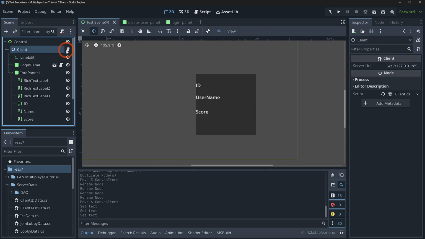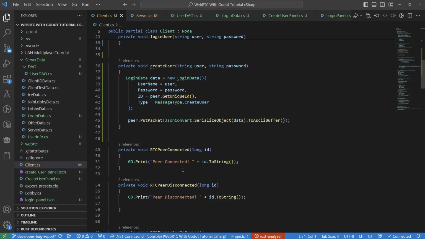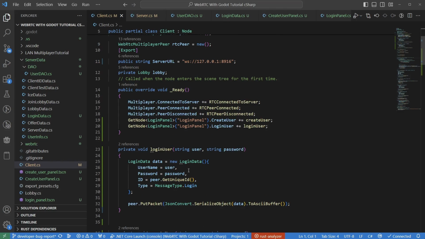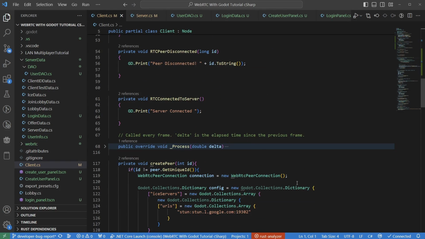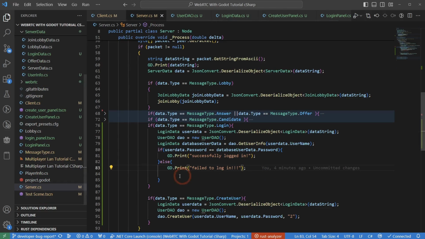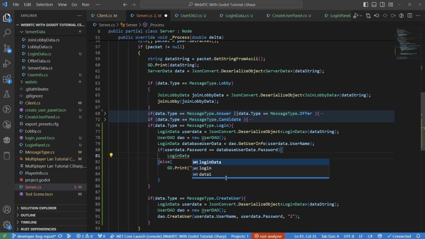Now I'm going to go into my client. And actually I think I'll go to my server first and pass back my data first. So when we want to pass back data, we want to create a new login data object. So we'll say login data, return data, and we'll make that equal to a new login data.